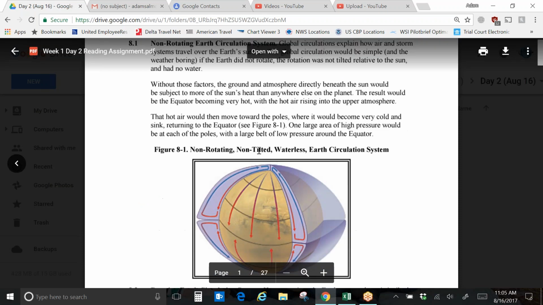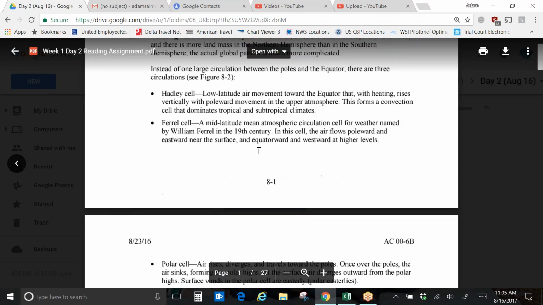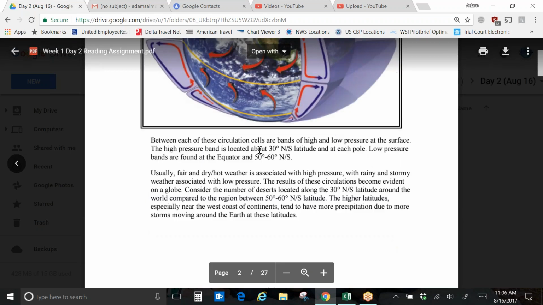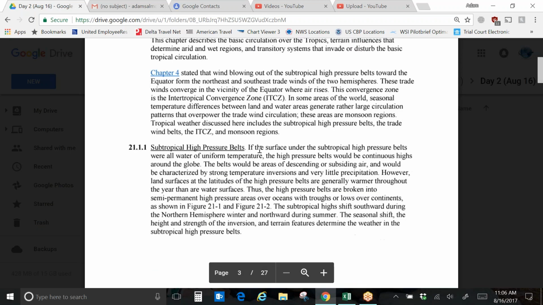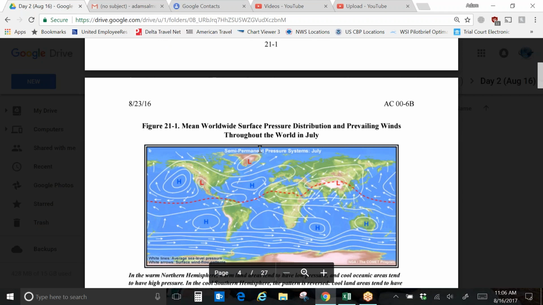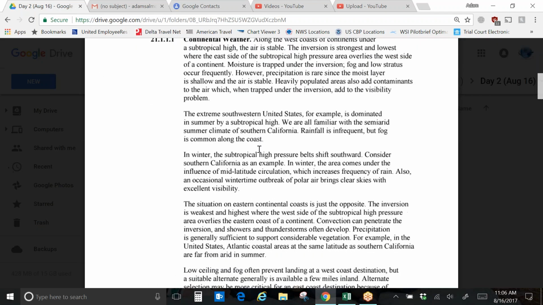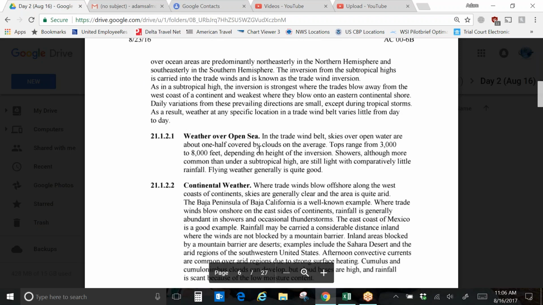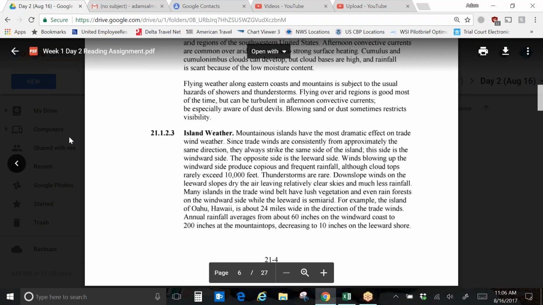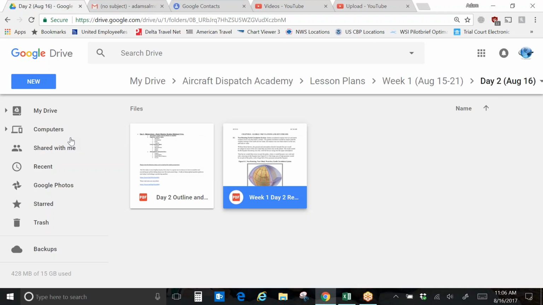you'll see you need to read through this entire thing. It looks longer than it is. It shows it's 27 pages, but as you can see, a lot of the pages have big graphics. Ultimately, it's not that bad to get through, but you do need to plan on reading through all of it. I would say watch the videos first and then do the reading. That's probably what you want to do.